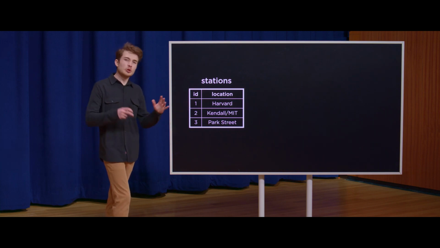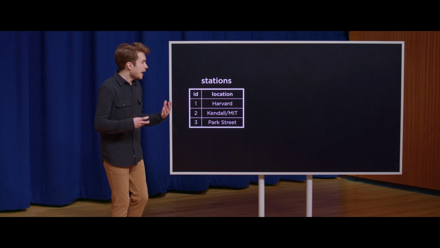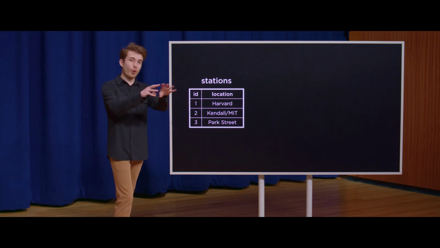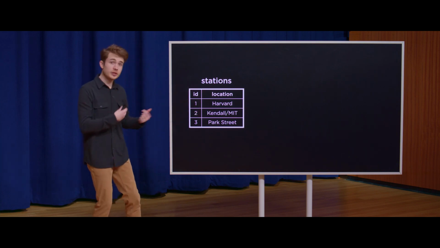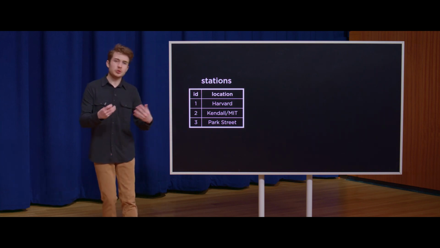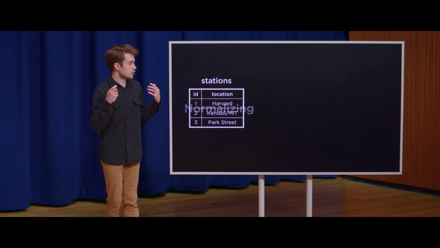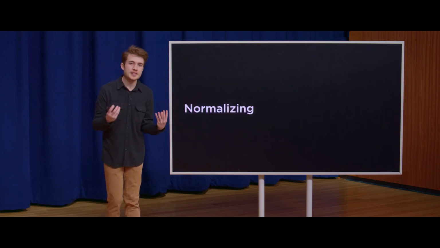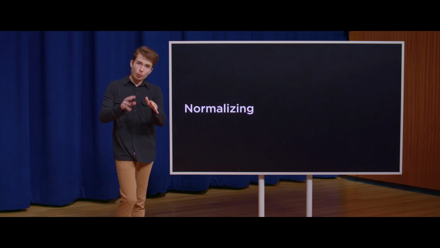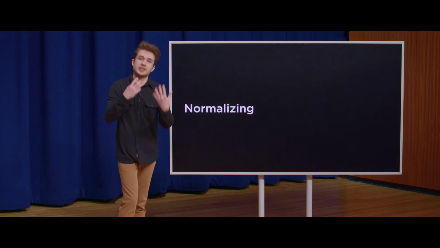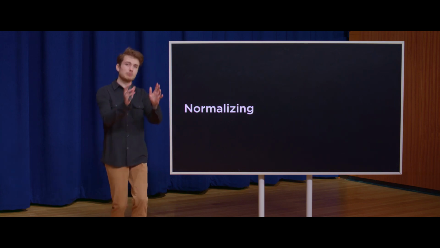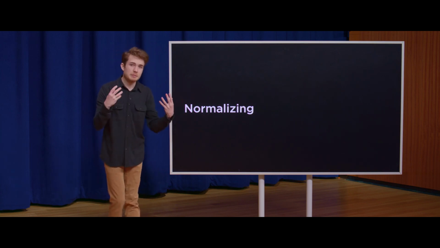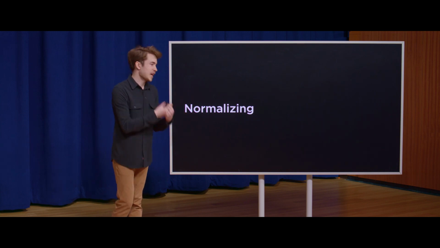So a few improvements could be made, and as we're making these improvements, splitting one table into many, and debating what kind of data to store in each table, the process we're going through is one called normalizing. We're normalizing our data. To normalize means to reduce redundancies effectively, to take one table, for instance, split it up into multiple, and have each entity be part of its very own table.